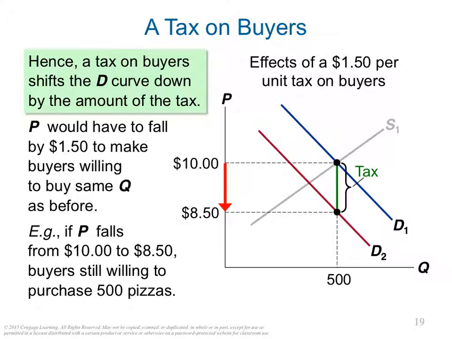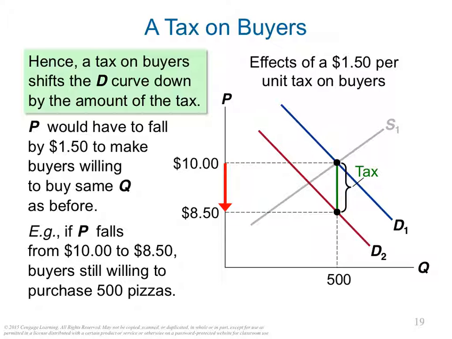Now we will assume first there is a tax levied on buyers of a good, and suppose again our local government passes a law requiring buyers of pizza to send $1.5 to the government for each pizza they buy. Now we want to analyze the effects of this law. We will apply three-step analysis.